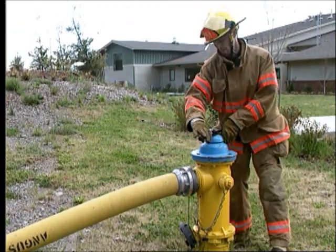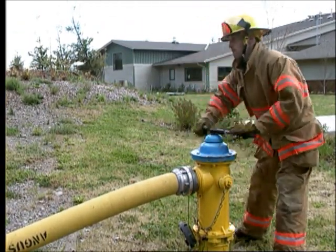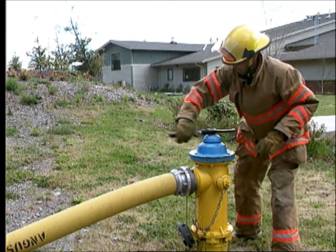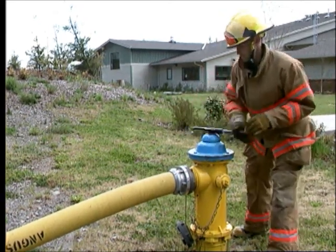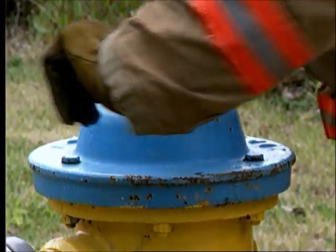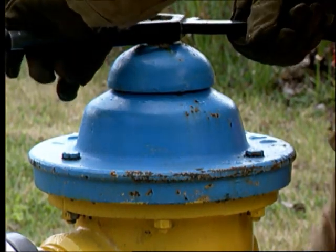Completely close the hydrant to prevent damaging it. The last turn of the operating nut opens the drain holes in the base of a dry barrel hydrant, allowing the water to drain out. This is especially important in areas where there are freezing temperatures.